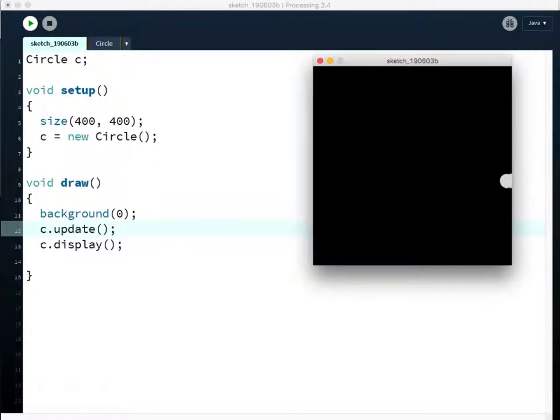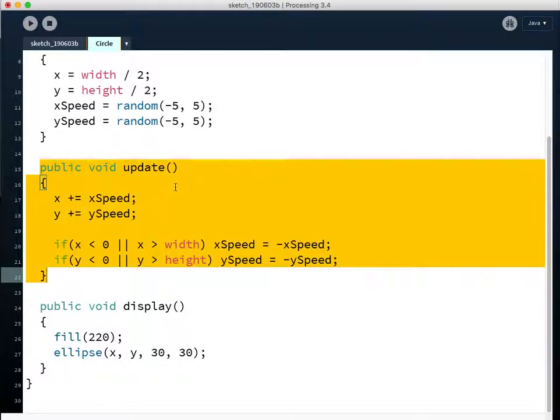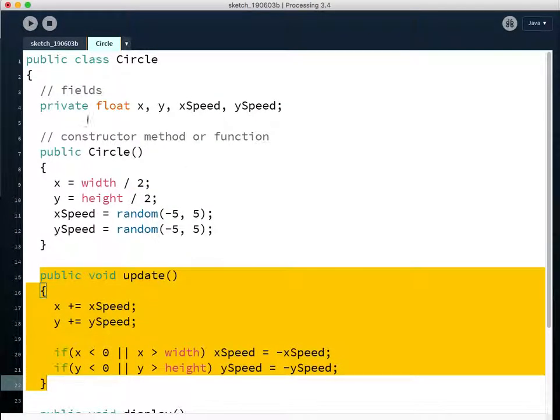Cool. Well, that's neat, but in the next videos I'm going to show you how you can build lots of circle objects and get them all bouncing around all at once very easily, now that we have this recipe or this blueprint that we can make use of. And then we're going to change it and update it and play around with it a little bit.